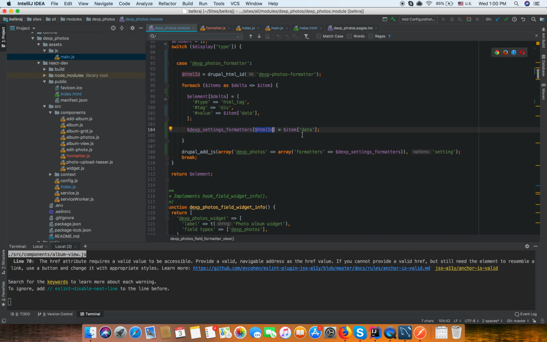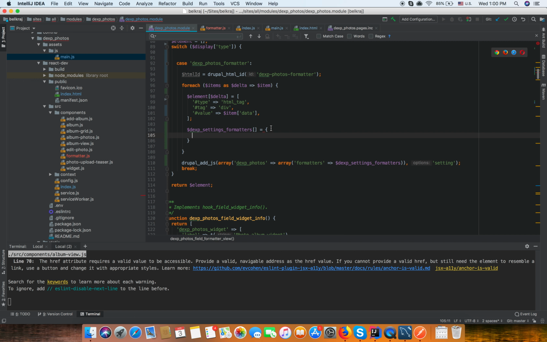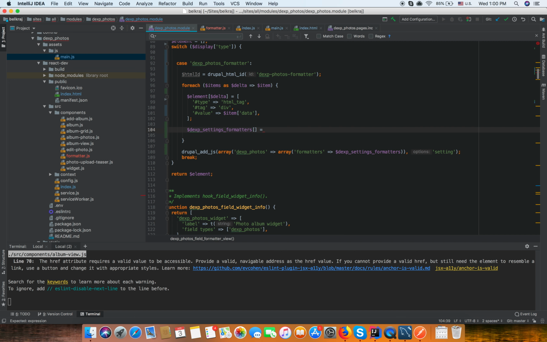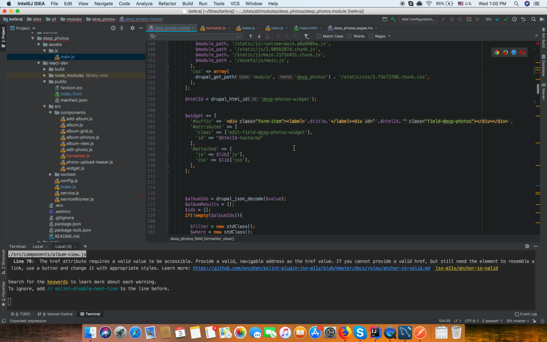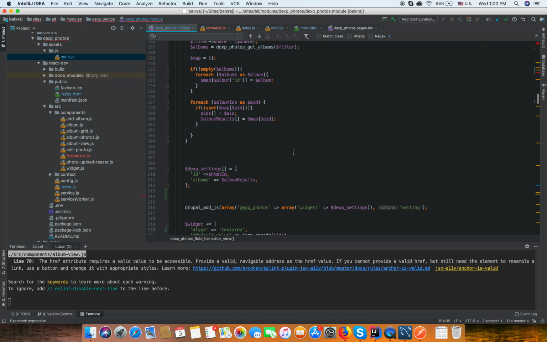I think we can use an object by this data. It should be, I'm sorry, it should be a new object. It should be an array of album results.